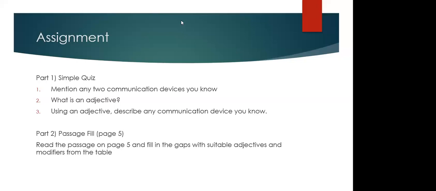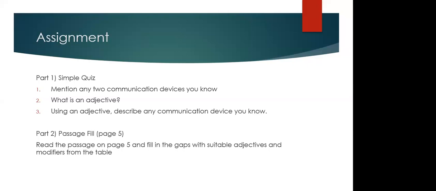So this takes us to our last bit of this lesson. If you remember our lesson objectives, we agreed that by the end of this meeting, all students that have logged in should be able to mention any two communication devices they know. You shouldn't be blank when someone is talking about communication devices. Don't think it is rocket science. We should be able to know these things and use them well. Then we should be able to identify and describe an adjective. We should be able to describe any communication devices that we know. Then we shall do the passage fill and call it a day.